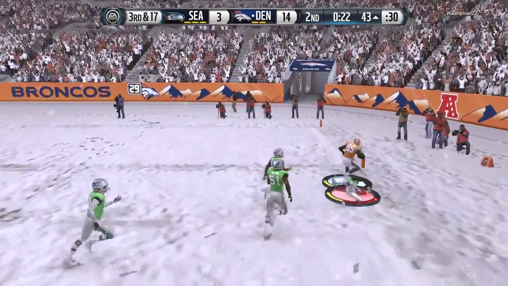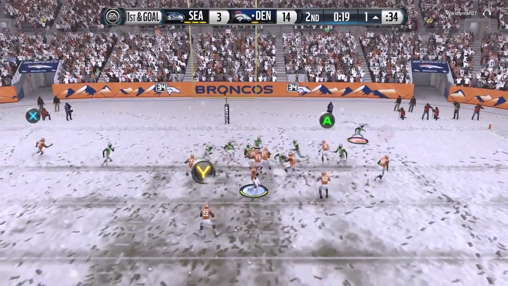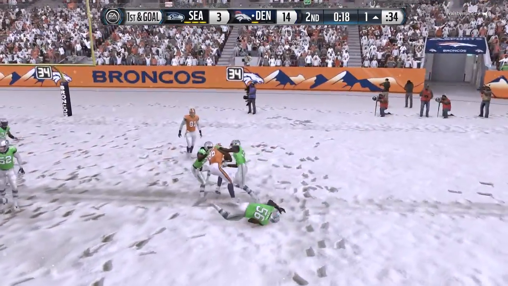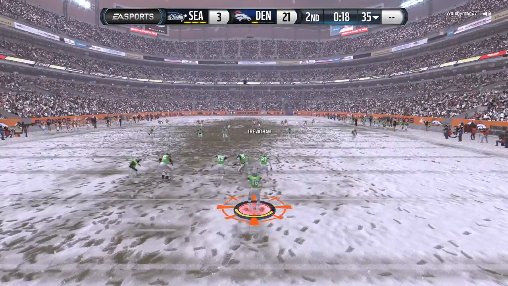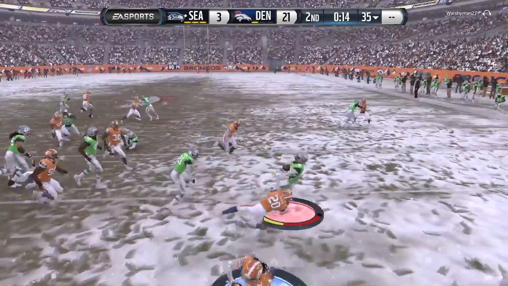Virgil Green is loose again. Virgil Green almost has the touchdown, but he's brought down at the 1-yard line. We call our 2nd timeout, 1st down and goal. And why not just give it to another tight end? Tight ends have been working so well this game. Virgil Green's been carrying the team so far.